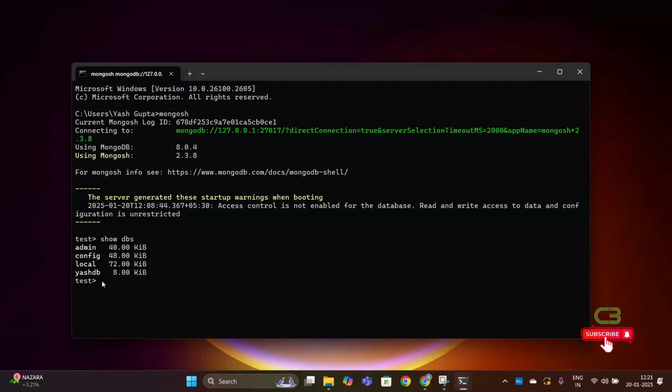Now to switch to a specific database, let's say type use codingbeam DB. So we have switched to the codingbeam database. Now within this we can create a collection.